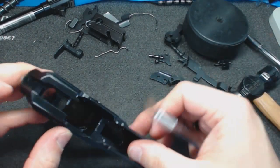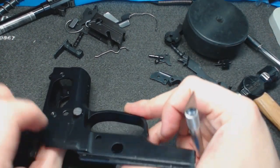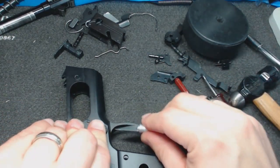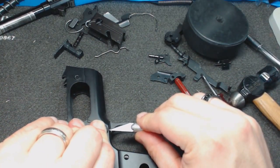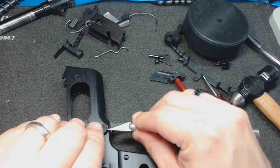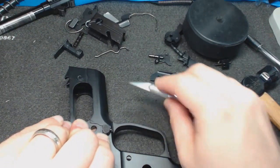what you want to do is stick a finger on the inside of the gun to hold on to the magazine release, hang on to the top as well, push it down just a little bit, push that piece in, and then guide it up and off, and then guide that piece out.